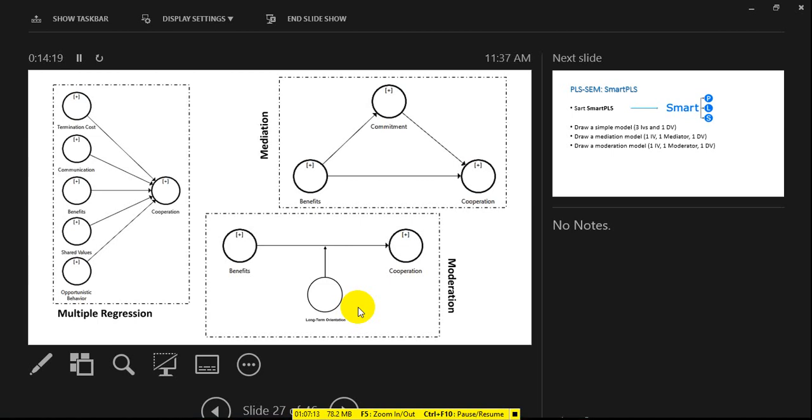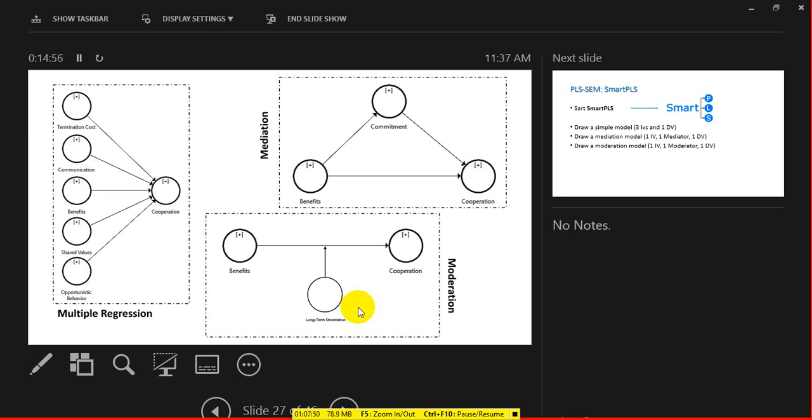Quantitative means nothing. Moderation essentially refers to the type of relationship we have between benefits and cooperation. For example, what are the reasons for moderation? I'll just quickly say that, because that's really beyond the scope of this presentation. For example, benefit versus cooperation. Many people have used this relationship, and it has come out both negative and positive. You believe that is happening because there is some type of moderation available, some other force that affects this relationship.